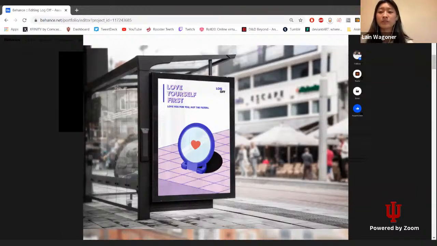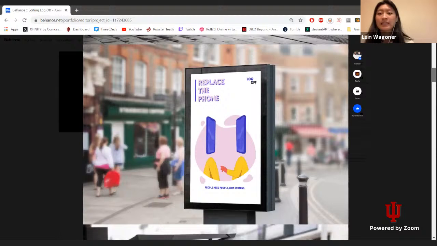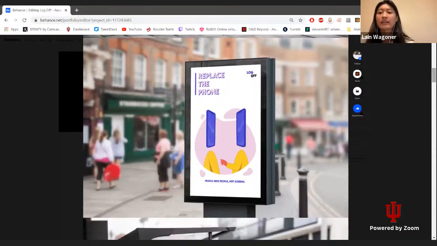And so our second poster is titled Replace the Phone. And this poster has to do with self-isolation and just being on your phone all the time. And this poster is an exaggeration. As you can see, the people are replaced with phone screens because face-to-face interaction is not as common.